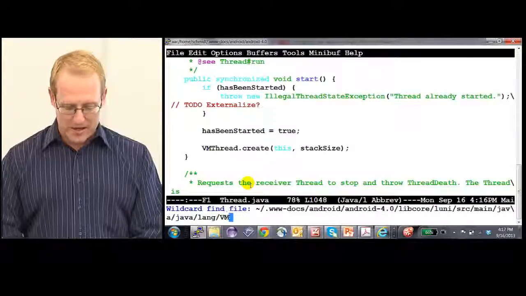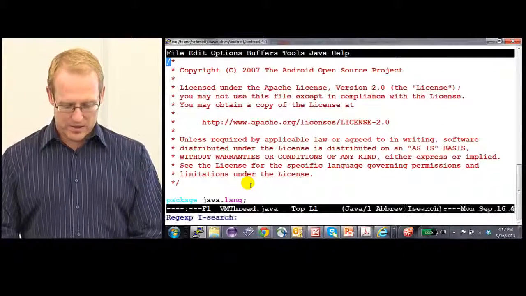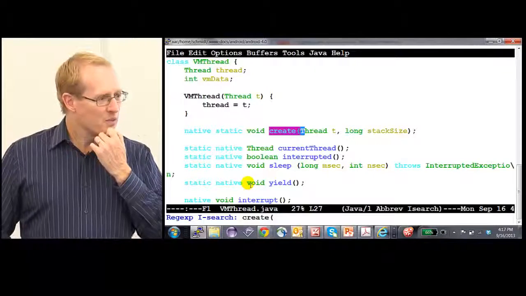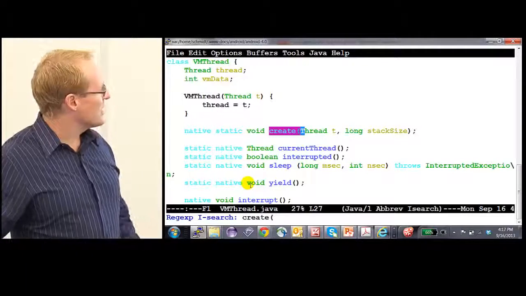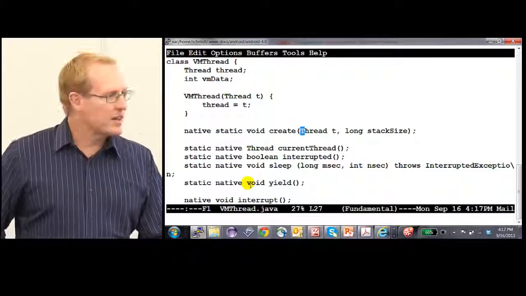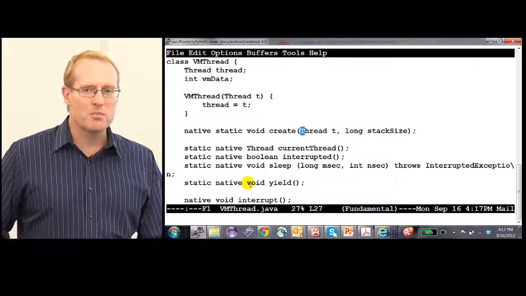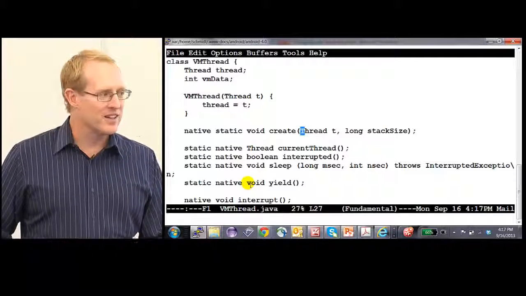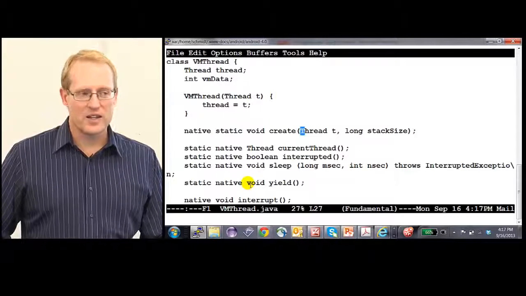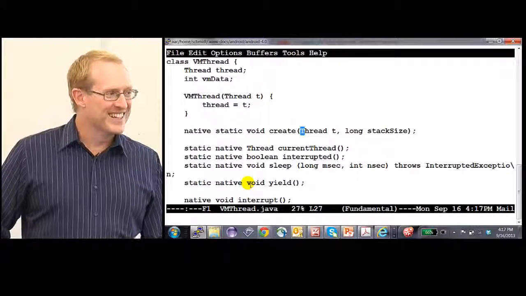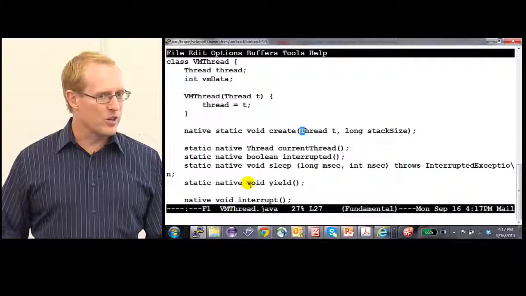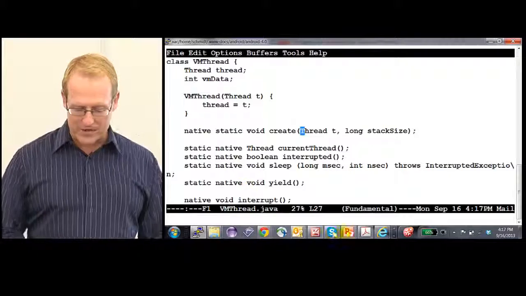So VMThread.create is in this file. And that's kind of interesting. Look at that. If you can see it, it's a little hard to see. Let me make it easier to see. That's a so-called native method. What does it mean in Android when something is a native method? Well, one of the things it typically means is it's not implemented in Java. It's typically implemented in C or C++. And so you're not going to find that code lurking around in that file, which is a Java file.